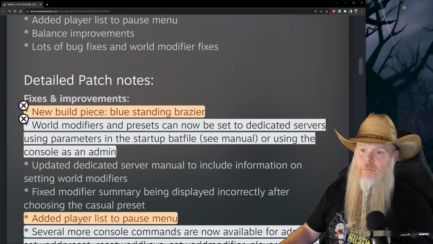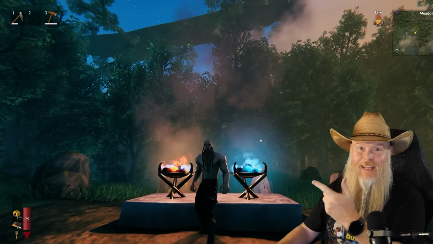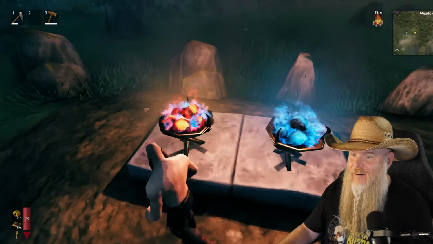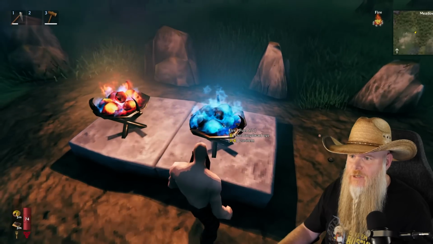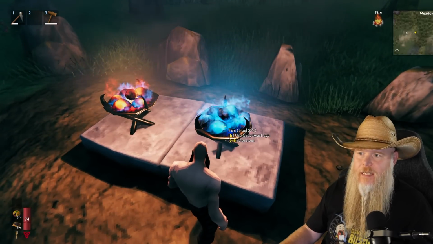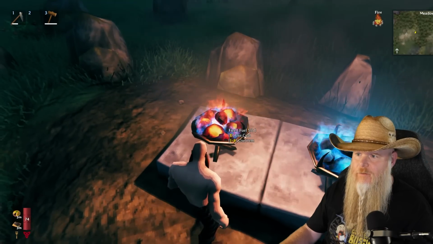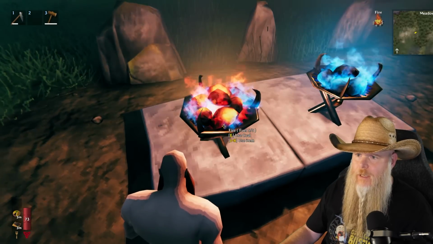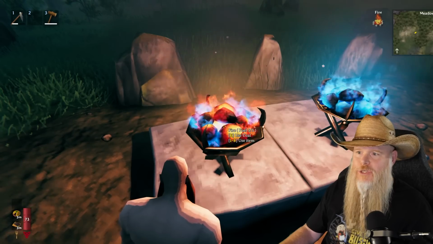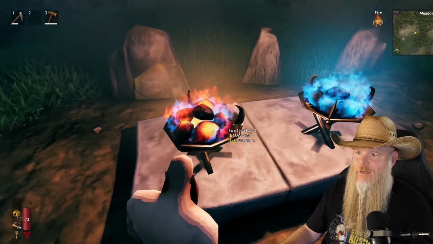So new build piece, the blue standing brazier. Let me show you that. Okay, so check these out right here. This is the standard brazier that we have. And this is the new brazier. And as you can see right there, it says it uses gray dwarf eyes for fuel instead of coal. Now, the original one has the really pretty blue and orange glow. I actually kind of prefer that for a standard look.